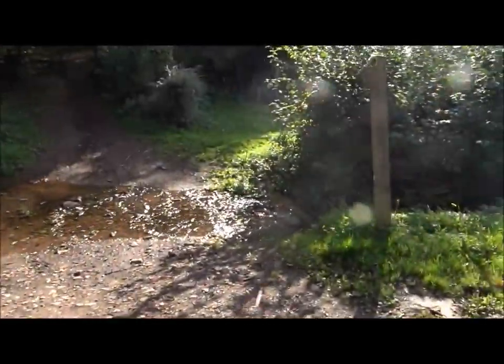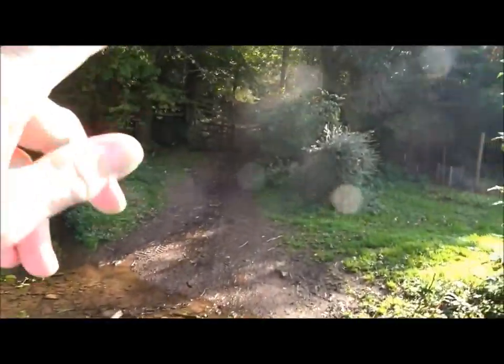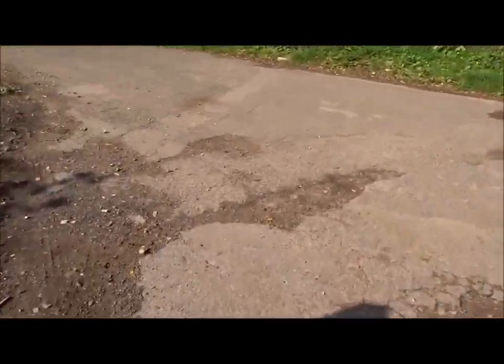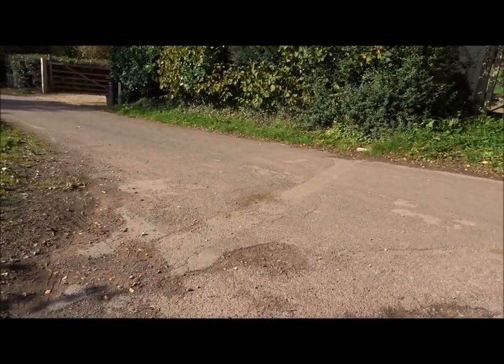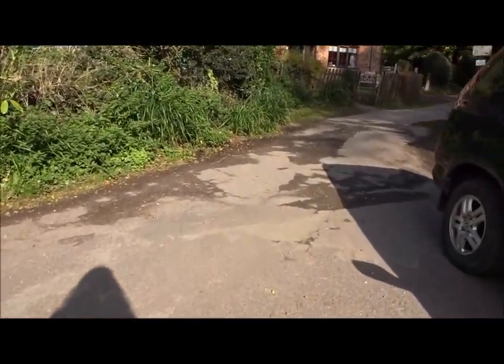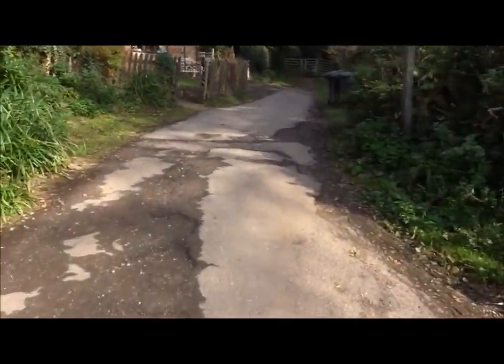Right, this is the junction point I was at in the past. I've done this walk from West Quantock Head. You go up there to go to Bicknolla. You can get by the road as well if you want to. Here's Coombe Cottage. I'm going to join the path back up now near the plantation.